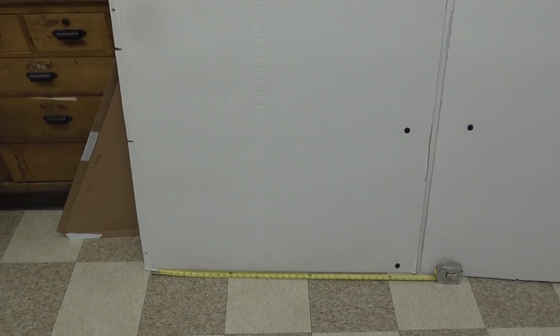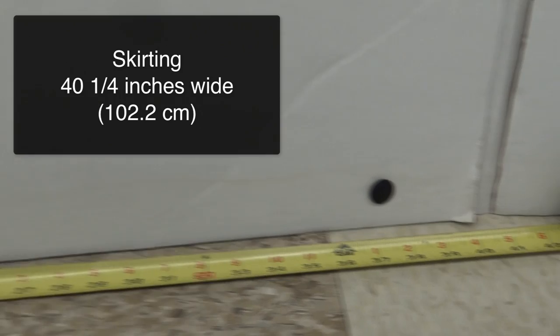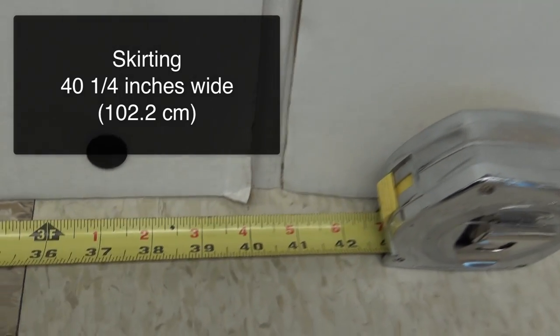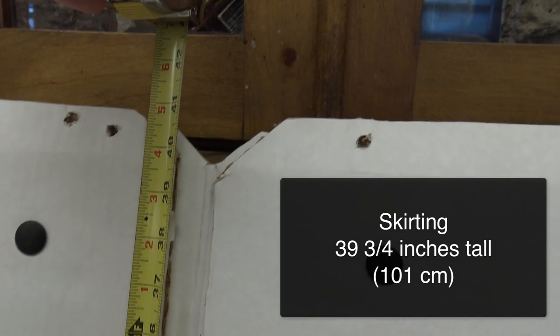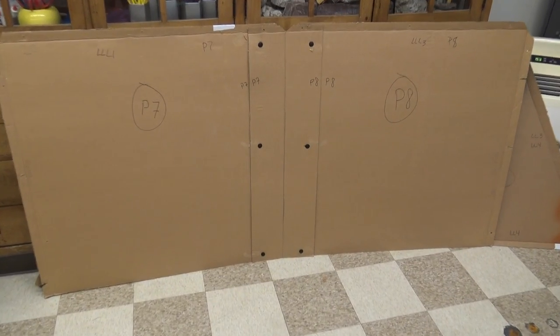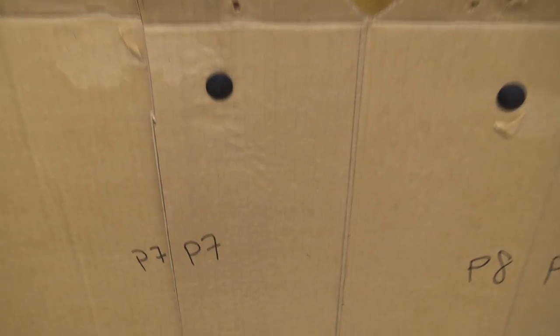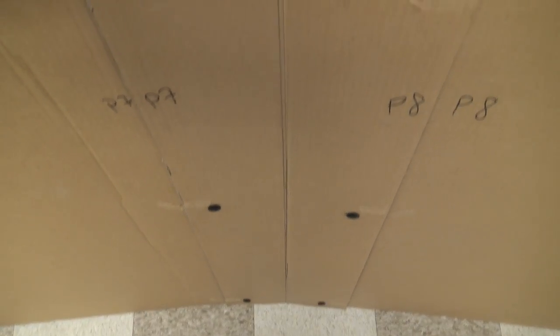We didn't want the dome just sitting on the floor. We wanted to be able to fit a chair and the projector in there, so we added this skirting at the bottom. You can see the dimensions here that allowed us to fit a chair inside so people could sit comfortably or lay around on the ground. We also decided to attach these skirting pieces together with spacers. It added more support and allowed us to spread this out because all of our dimensions weren't perfect.